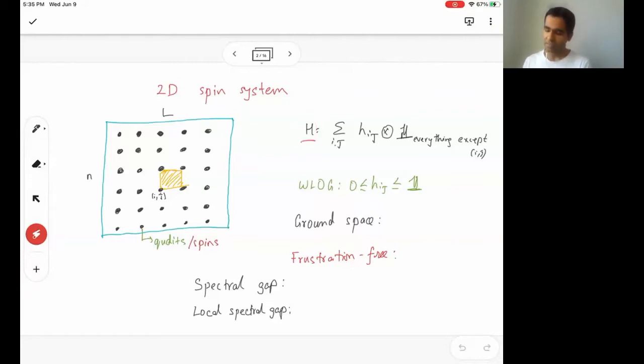So this interaction is called local if the Hamiltonian can be written in a certain specific way. Here, for instance, one could write this Hamiltonian as a sum over these local terms. By that I mean that a certain term Hij acts in a very restricted manner. For instance, this Hij acts only on the particles that you see in this yellow plaquette, and it acts as identity everywhere else. So this is a local term, called a local interaction. And the local Hamiltonian is basically a sum over all these interactions.